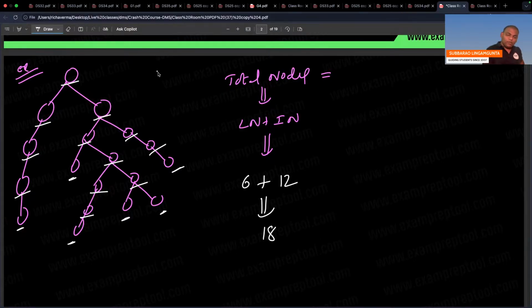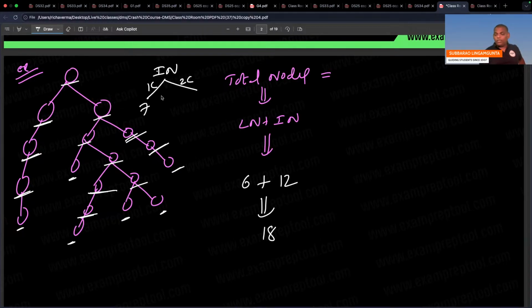Now see the answer. Leave the leaf nodes, let's go to internal nodes here. In the internal nodes, find out how many have one child and how many have two children. I'm calculating one child. 1, 2, 3. 3 until now. 4, 5, 6, 7. One child is 7. Check properly.